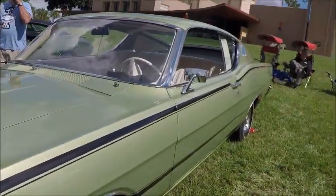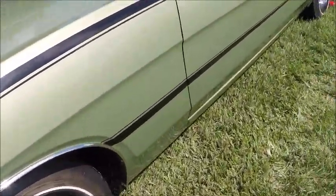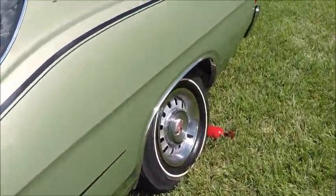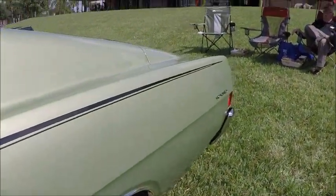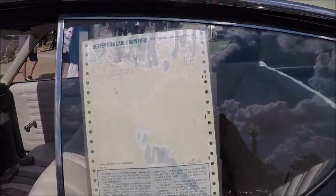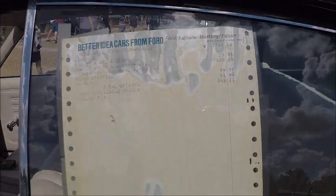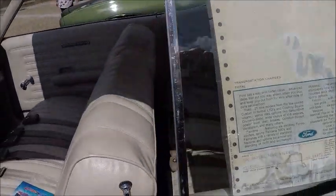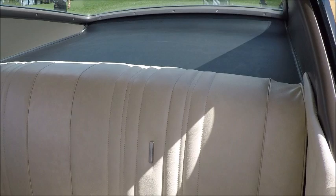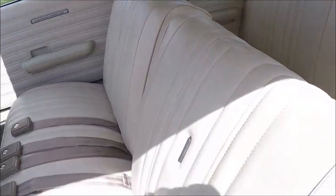I was there last year and did some videos of the cars he had at his parts warehouse. And this is just an amazing car. I mean, it is factory fresh. And here you see the original Marti sticker. From what I gather, it has a 352 engine and Cruise-O-Matic. Basically, very few options, an AM radio, but I love that white interior.